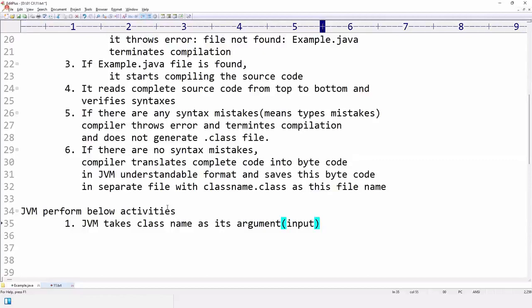Second, it searches for a .class file with the given class name.